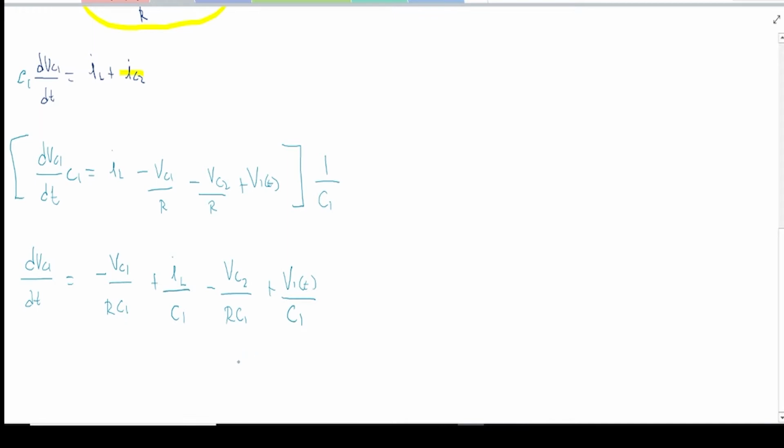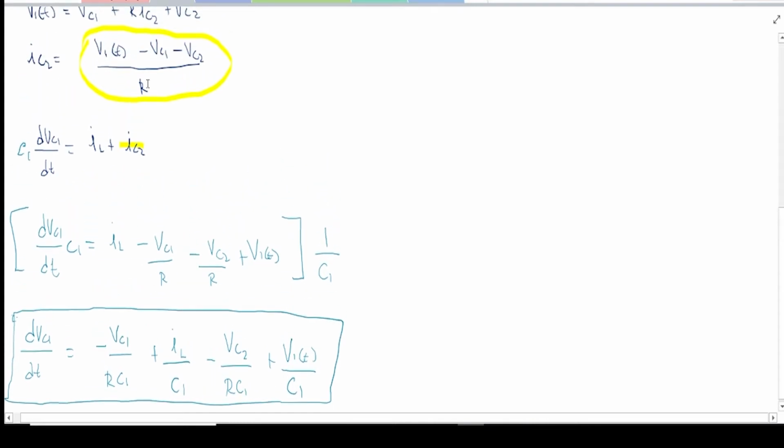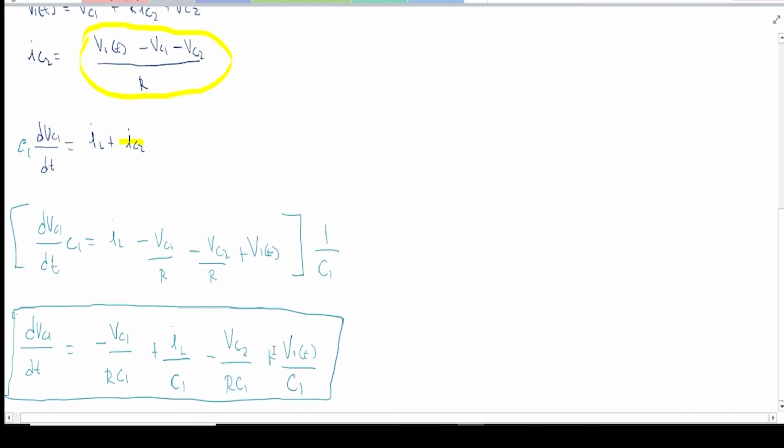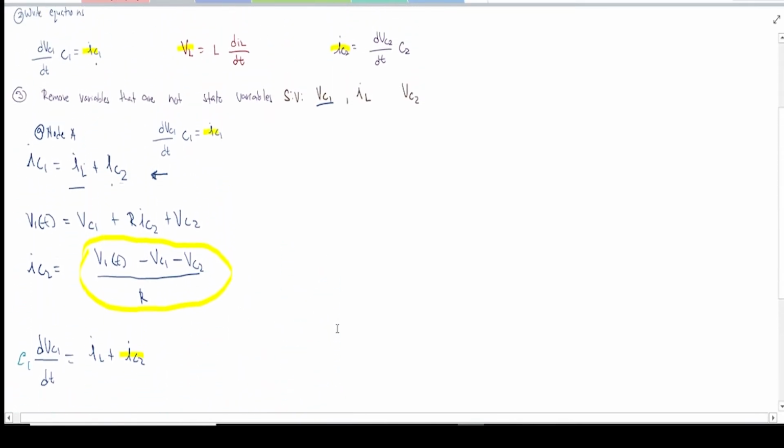Okay, so as you can see, we now have this equation, and we're finished with the first equation. Last two more. The last two equations are pretty easy because we're almost done with the hard stuff. The hard stuff so far is finding this current here. Also, be aware of your signs because that's a common mistake that happens in this one. Okay, let's just take it slowly and work on equation number 2.